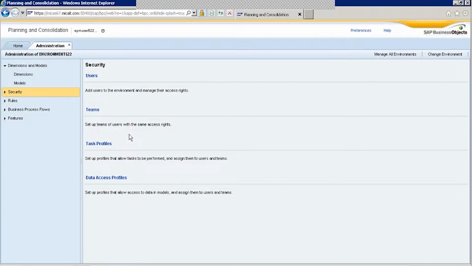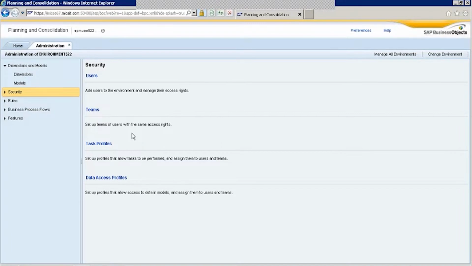So the finance team will have access to all the financial related cubes. The sales team will have access to their respective cubes, and HR people will have access to their HR related models or HR related dimensions, whatever be the options they have. They'll have those things, and we'll assign those teams with respective users.